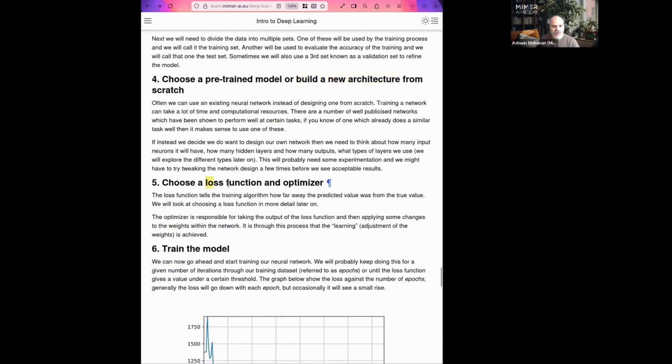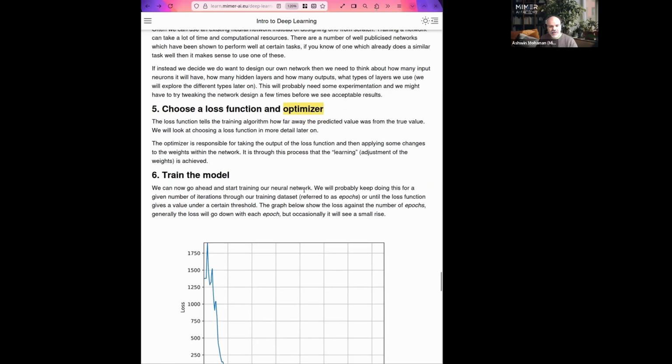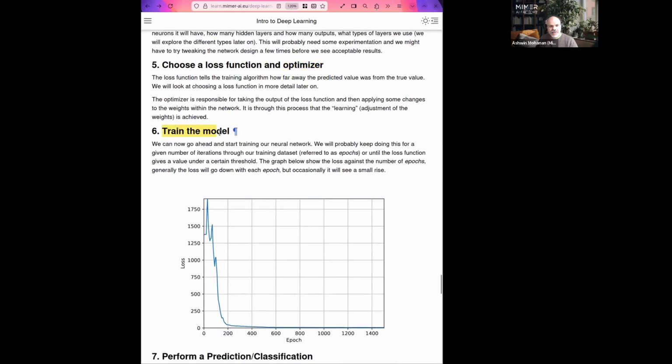We saw what a loss function is. It shows how far away the predicted value was from the true value. And we also mentioned briefly what optimization means, trying to adjust weights. Once we have set all these, we have a model ready to go, ready to ingest data. And that's the process where it consumes most of the time usually, where we train the model. Depending on how big the model is, it can be a few seconds up to a few days or weeks.